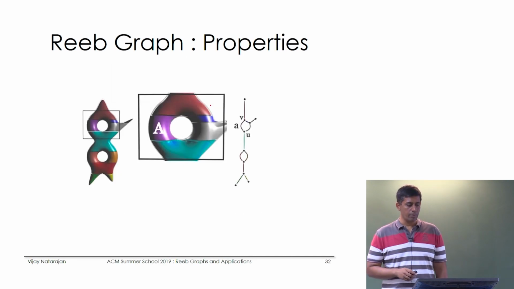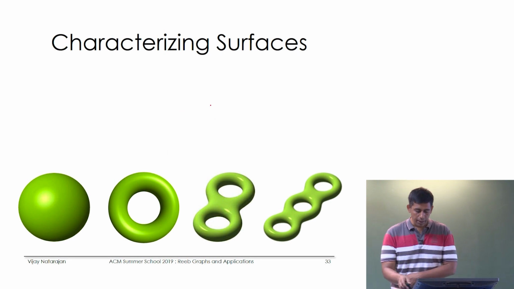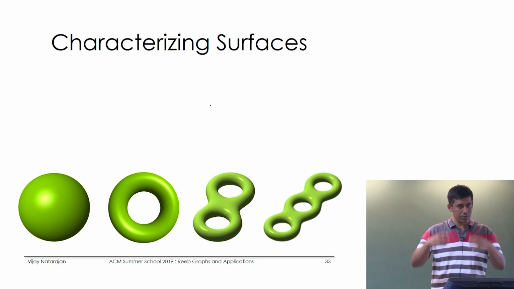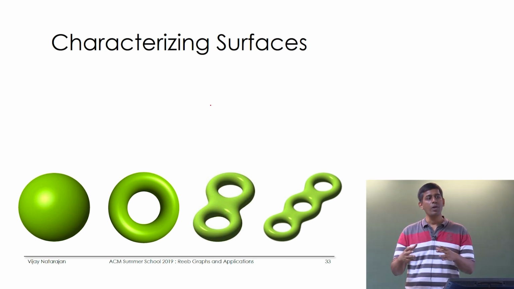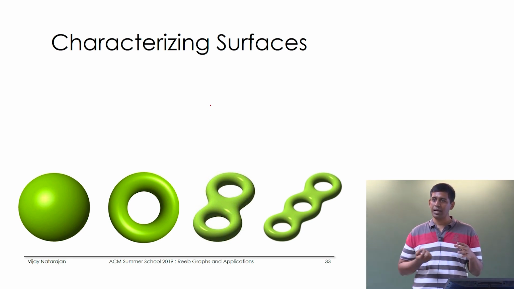So, this is where I wanted to stop, but let us talk about properties now. Let us take the torus which is lying flat on the ground, and not upright. What will be the Reeb graph is the question. Now, what do you expect? What is the minimum? If you take the height function, the minimum is actually degenerate. It is the entire set of points which actually the torus lies flat on the ground. So, you will actually get a circle of minima.